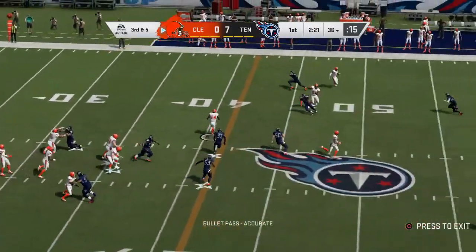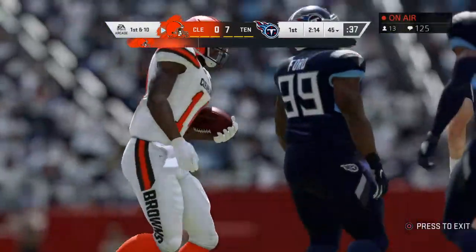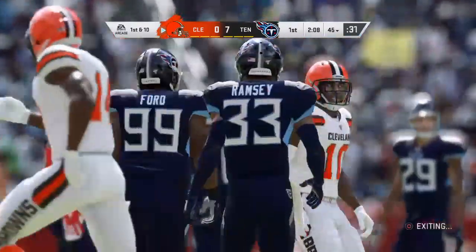Here's Jackson from the gun on third down. A good throw here, finding Pascal. And he's got the first down as he's up to the 45-yard line. His first catch, good for 9 and a first down.